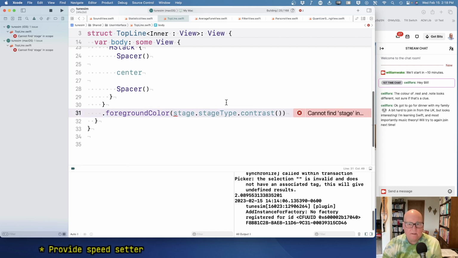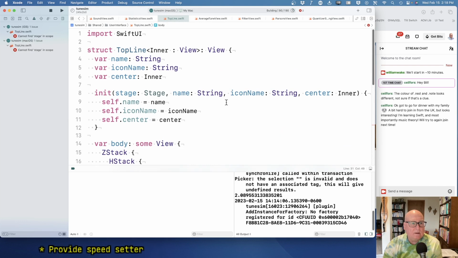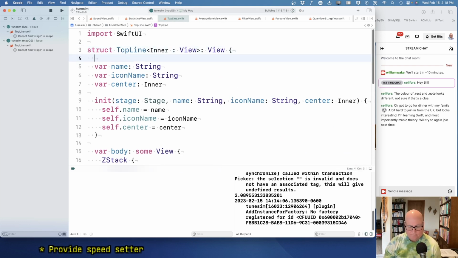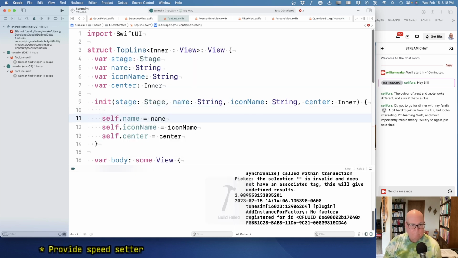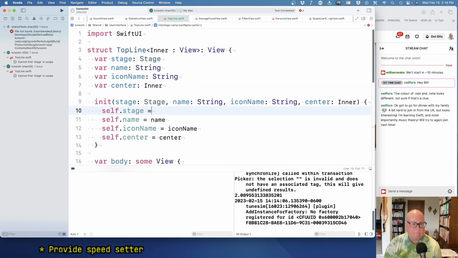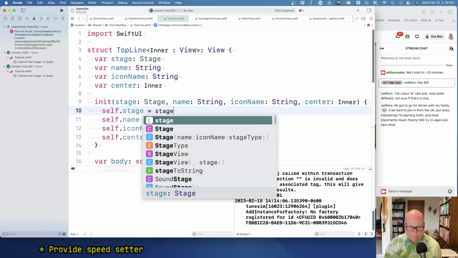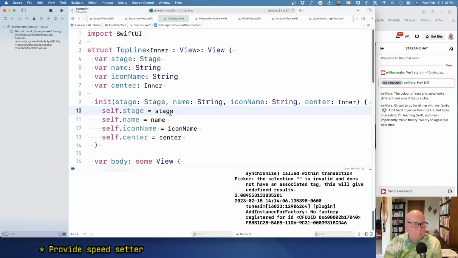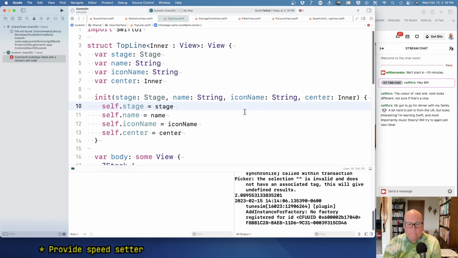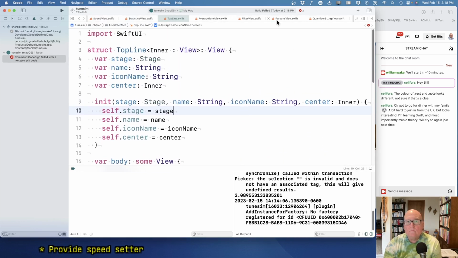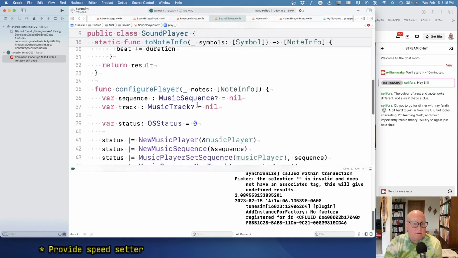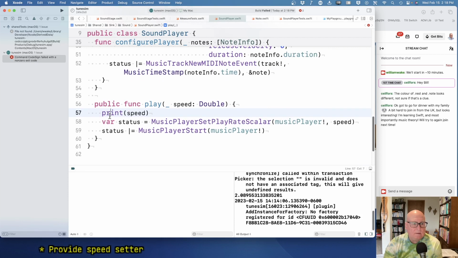Whoops, cannot find stage. I'm just going to find that print and get that out of here.